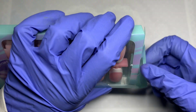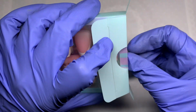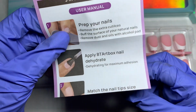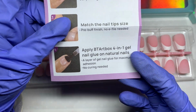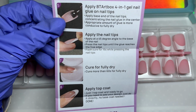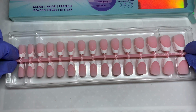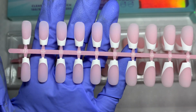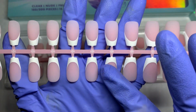So I'm just going to go ahead and open up the box. This box is very sleek and thin. I really do like it. They also chose to have all the nail tips attached to one piece, if that makes sense. So it's easier to size out your nail tips, and also it's much easier than having to find your size in an individual bag, which is super annoying sometimes, but I know a lot of nail companies do that. So as you can see, these are the instructions. Again, the instructions were on the back of the box, however they did include it again inside. If you do need to visualize the actual process, then you should probably refer to the paper instructions inside.